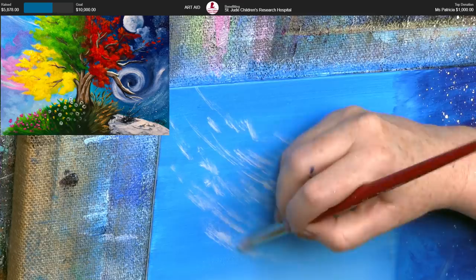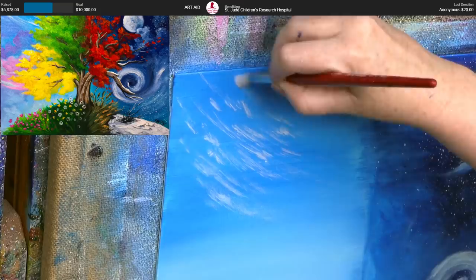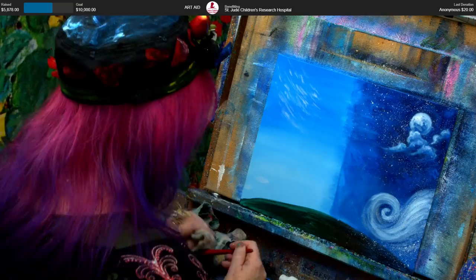So, if you get too much paint on this brush, it doesn't work great. And if you don't get enough paint on this brush, it doesn't work great. So it's okay to practice any technique that you're working on to see how it works for you. But hopefully what you get is some distant little wispy whispers. Did you get your wispy whispers? I think we did. All right, and they're just bright over the sky.